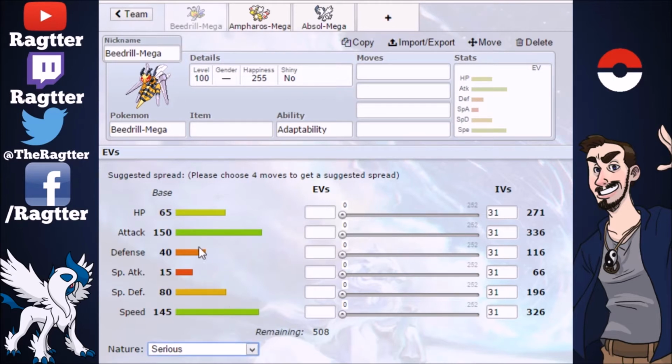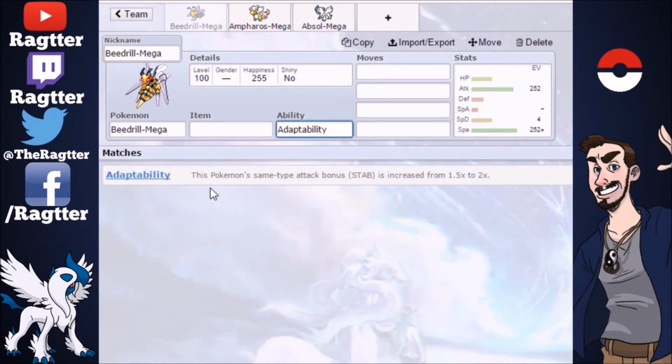But if we go to the Jolly Nature that we are currently running on our beloved Beedrill, and we put in the same stats we have on him, oh man, those numbers are high. 427 speed, 399 attack. And here's the kicker, adaptability. This Pokemon's same type attack bonus is increased from 1.5 to 2 times. So, all of Beedrill's poison and bug attacks now do twice as much damage. Let's jump back to Beedrill and I'll show you what we mean.